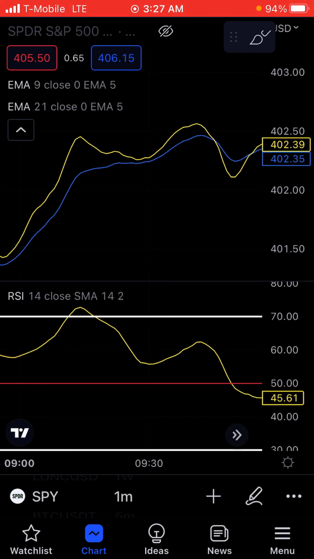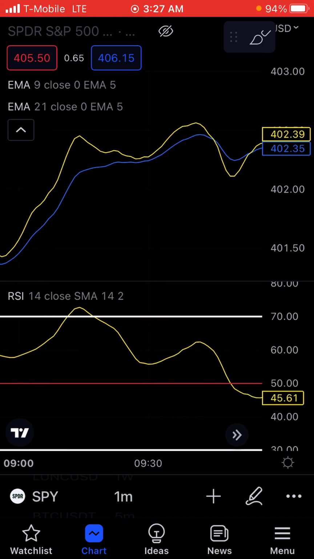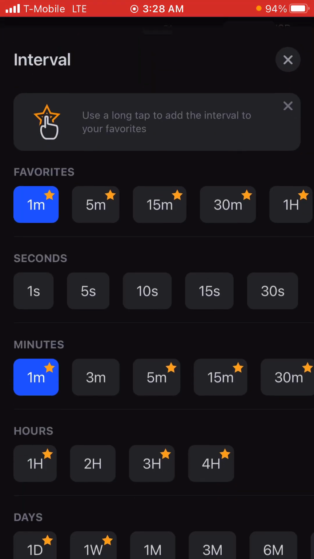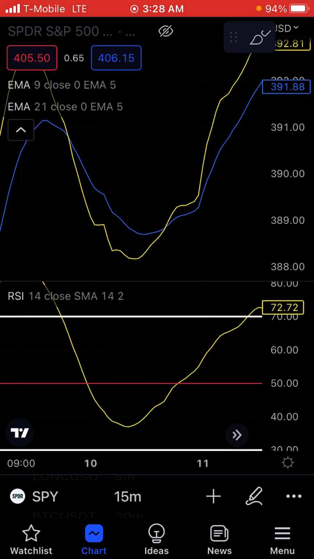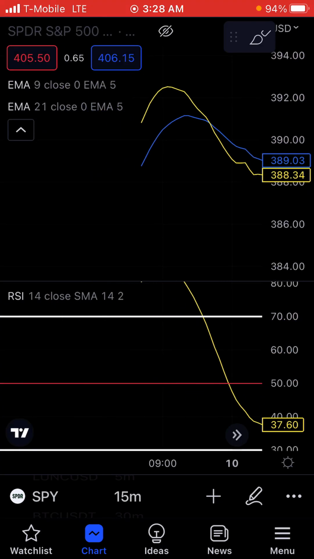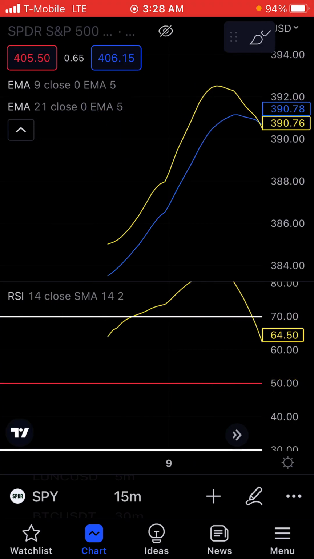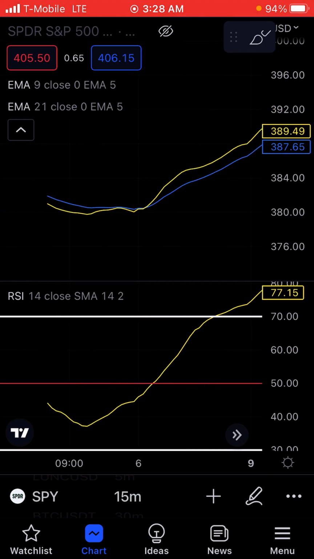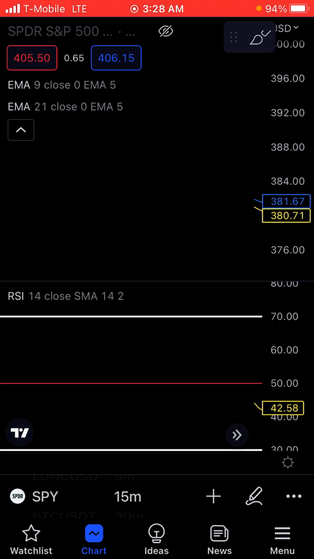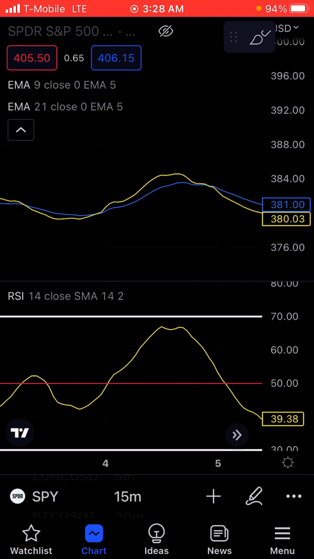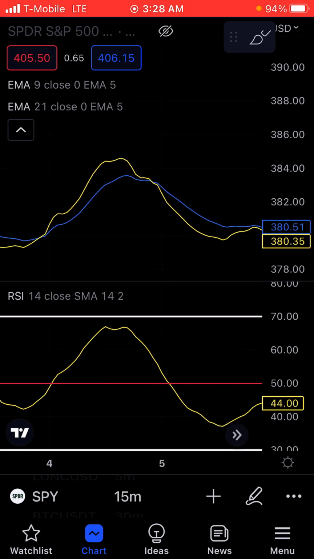It doesn't work all the time, but it works pretty frequently. And I think it works better for the longer time frames. So I'm going to go here on the 15 minute. This is a good resource if you want to do this. All you've got to look for is the yellow line to be way at the top or way at the bottom. That's what we're going to be looking for.